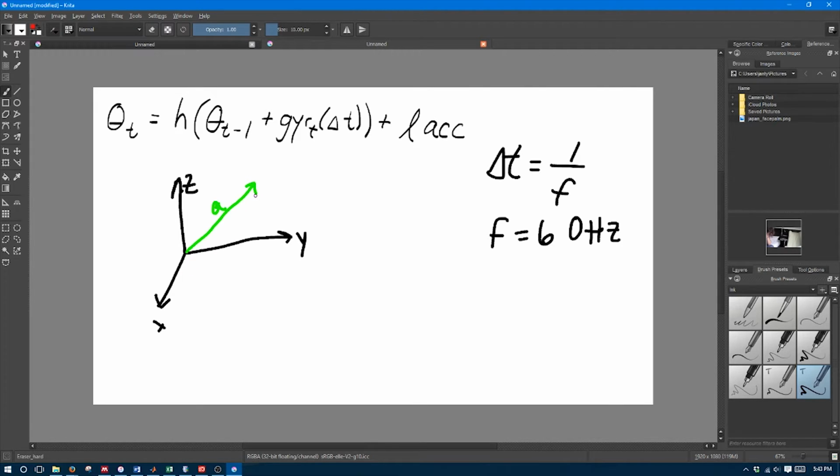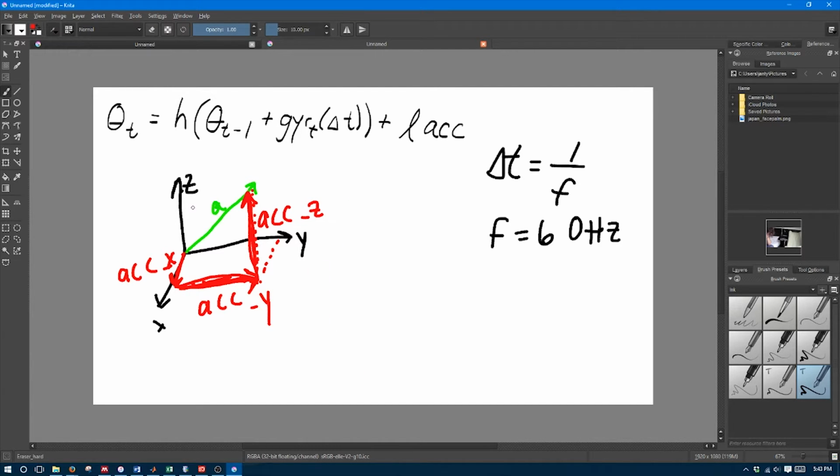So if we draw down to the xy plane, right, we have our x component, our y component, and our z component. Okay, so we'll say this is the acceleration in z, acceleration in y, and acceleration in x, right? That's how we've named them in our Matlab file.